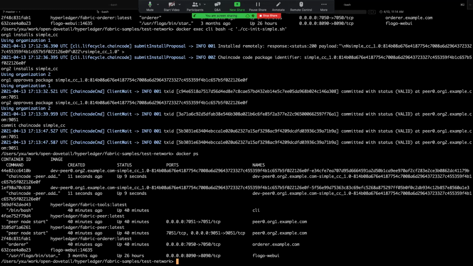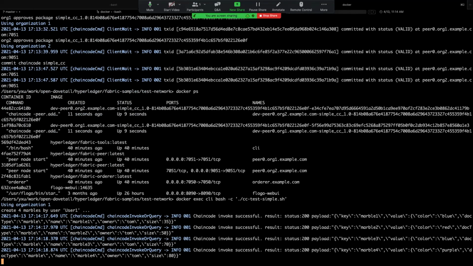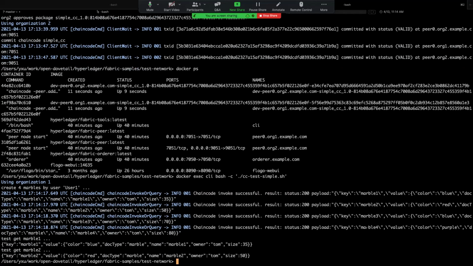Now we just need to run some tests to make sure that it actually works. This test script is inserting four marbles onto the ledger.